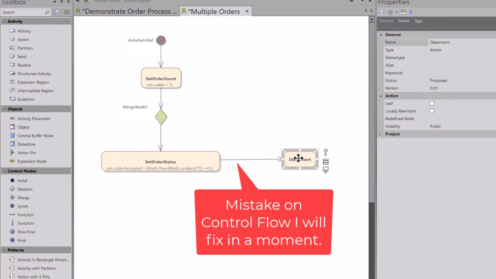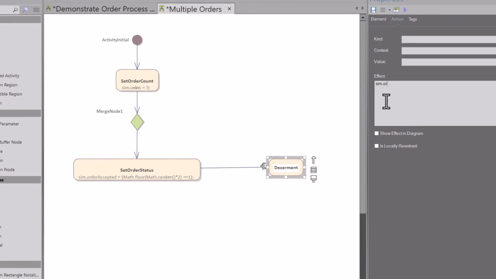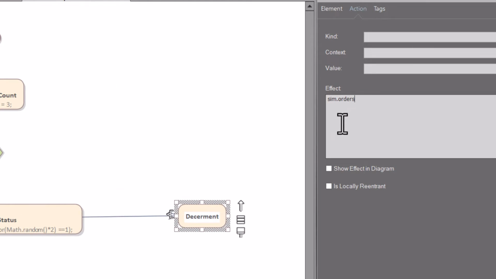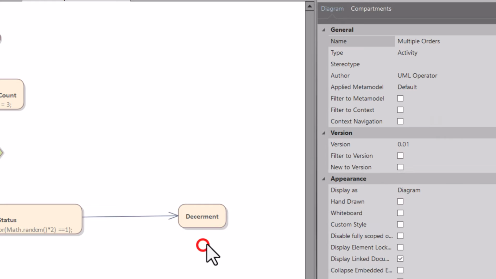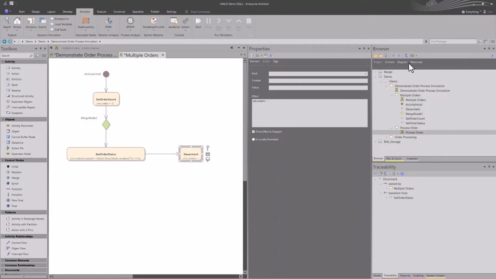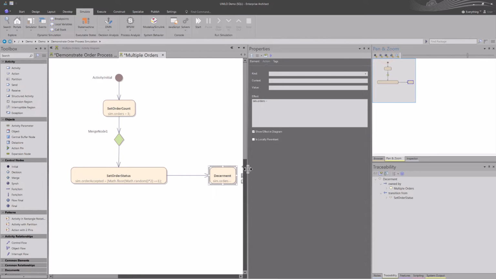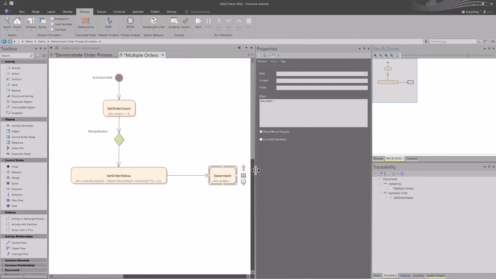And if I select this, I go to action, I want an effect in here, sim.orders, and then I want a decrement. So minus, there we go. And I want to show so that I see it in there. All right. So let me go pan and zoom, make it fit. It's a little larger. There we go.